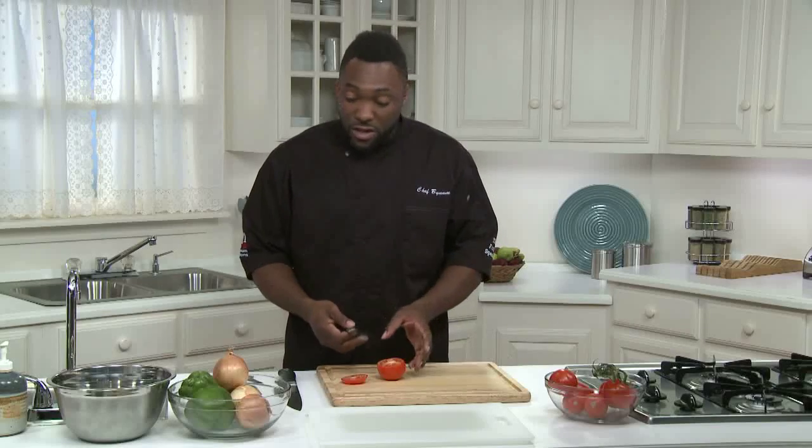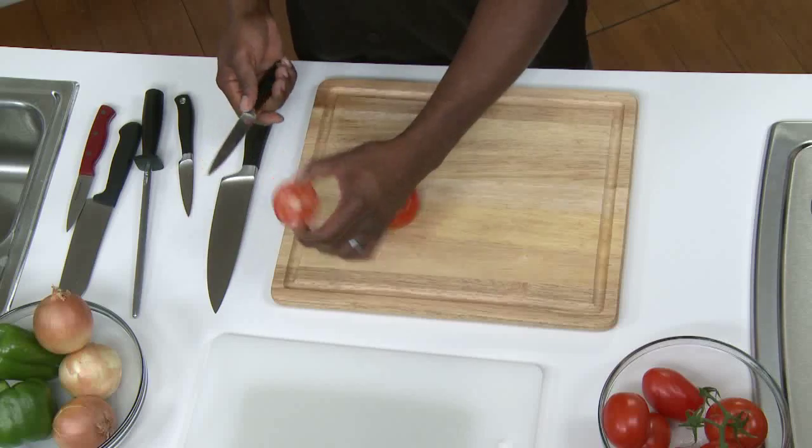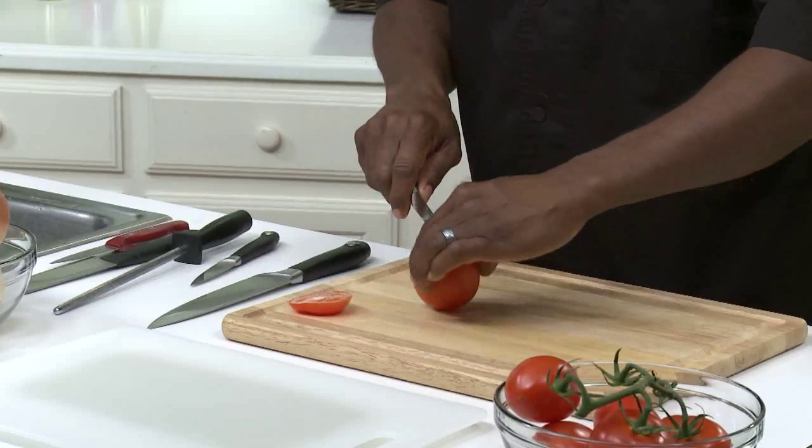Today we're going to show you how to cut a few things. We're going to show you how to cut a tomato. We're going to show you how to cut an onion. Right now we'll just start off with the tomato. We took it out right here, and we're going to use the paring knife. Then we're going to cut it down.